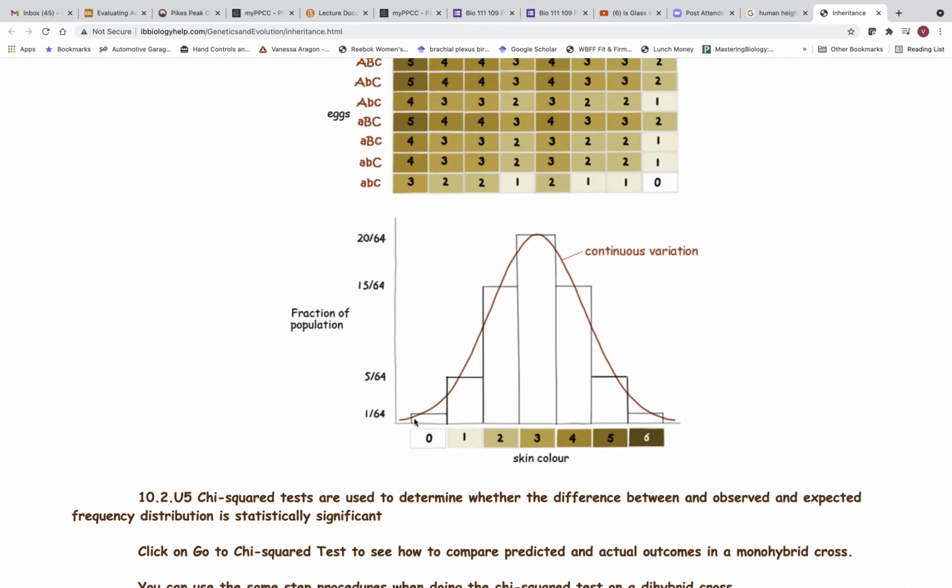You will find it fits on a bell curve. So you will have the lightest of the light on one end of the bell curve, the darkest of the dark on the other end, and in the middle, the intermediate of those. And you will find that the middle is going to have the most, and then on each of those sides of the spectrum, a step down, and another step down. So you are figuring out the probabilities of having each of these different skin tones. The graph for height looks exactly the same.